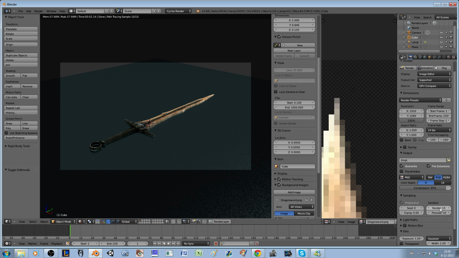It looks nice. By the way, if you want to play with the samples, you can do it on the sampling, and you can change the amount of renders your computer makes, and it will only increase the quality of your image.